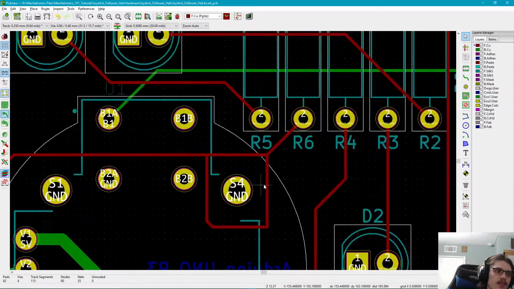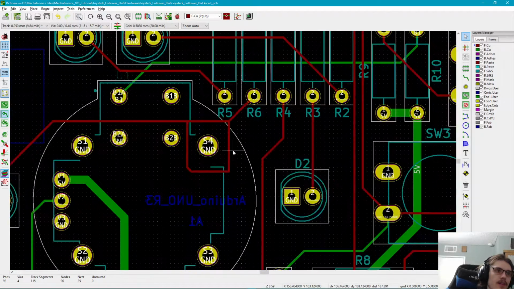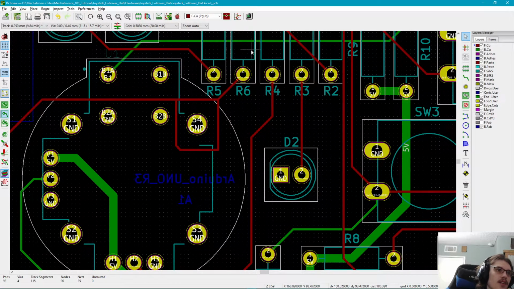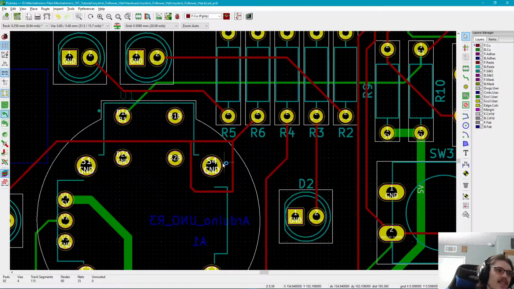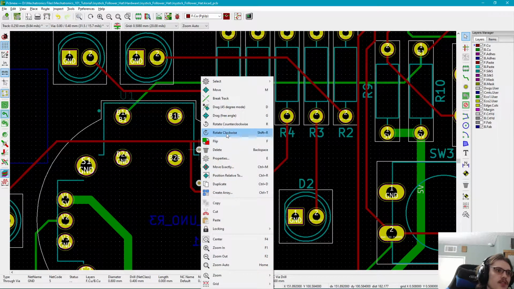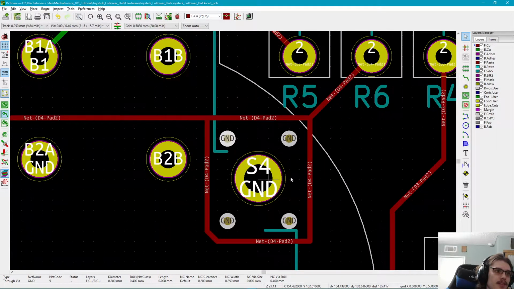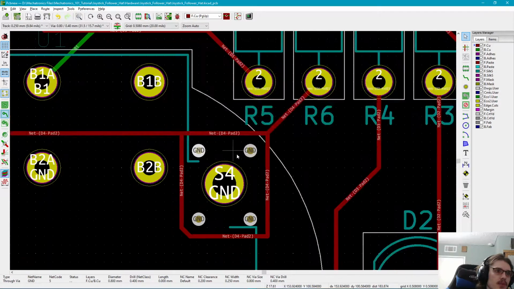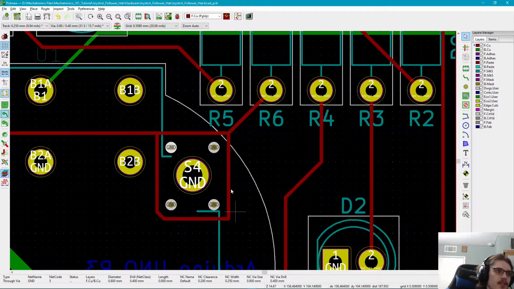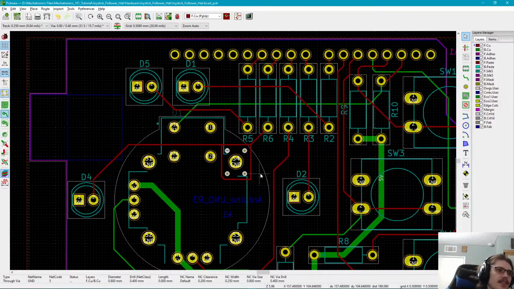So a way you can fix that, if there wasn't a via here, and let's say it was a pad, like for surface mount components, they don't access both sides, they only access the top side. Let's say this was a pad. What you would want to do is take a via, place them around it, and change them all to be ground. See, it'll automatically do that because it's a through hole and it knows that this is supposed to be ground. But that's one way you can save an island.